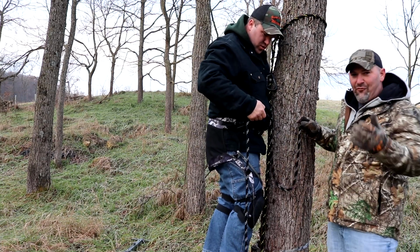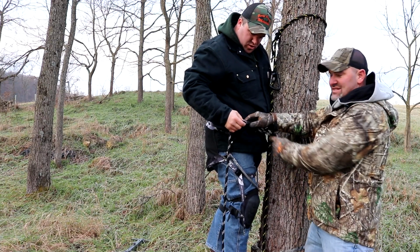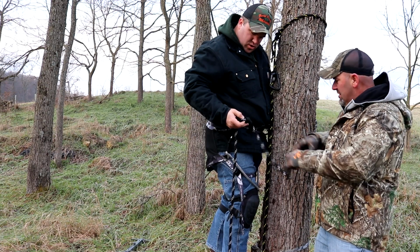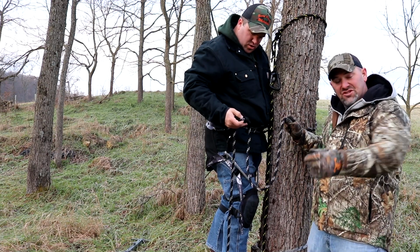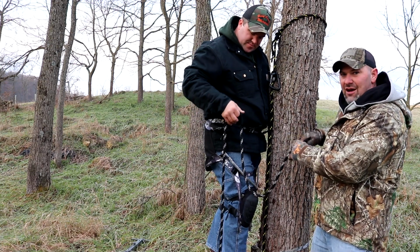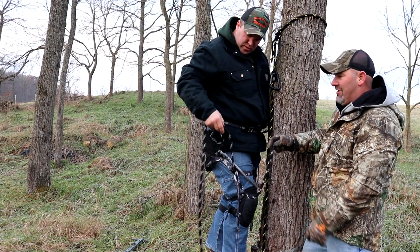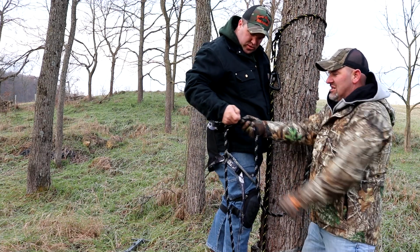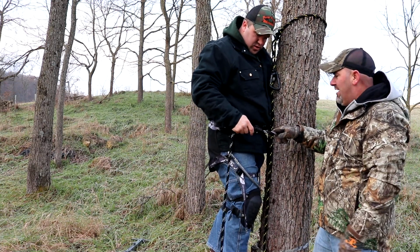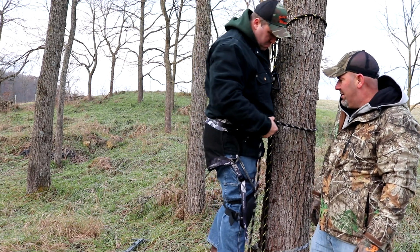So as you can see, the first problem you would run into, or not necessarily a problem, but maybe a little bit of a downfall, is this prusik knot. It definitely is going to take 2 hands to operate those. So even as a lineman's belt, as you're making adjustments going up and down the tree, it's kind of tough. You see here how we're only at ground level, but he wants to hang on with this one hand, but he's going to need another hand there to make the adjustment. That's where ascenders can come into play. It's a little extra money, but if you're going to be doing this a lot, you're probably going to want to invest in it.